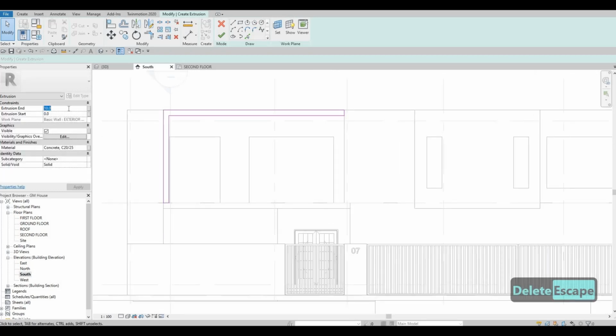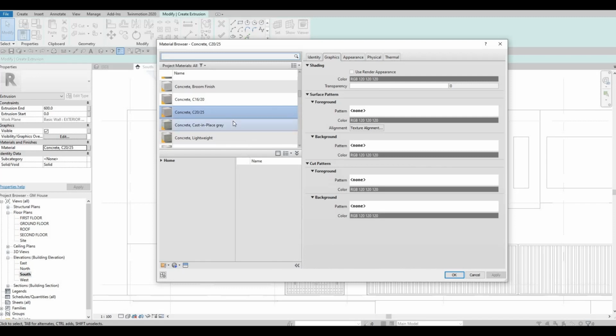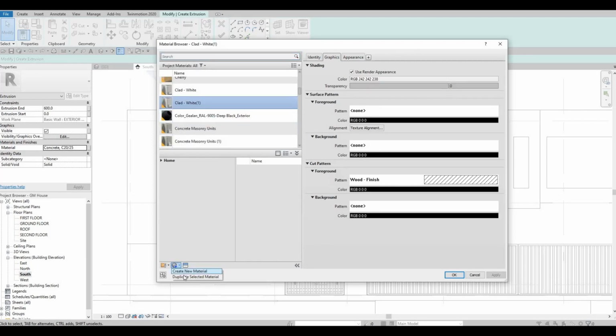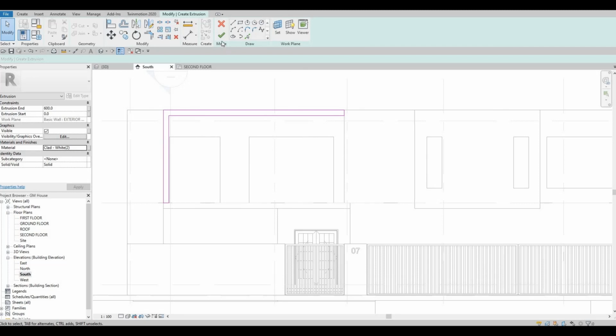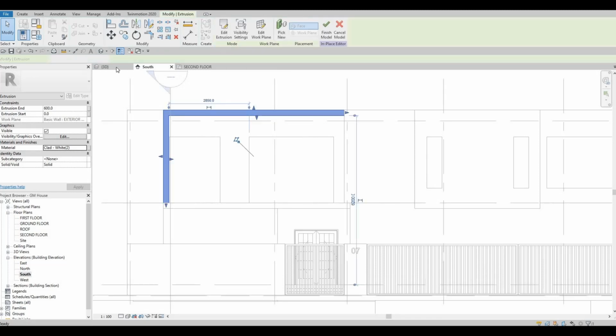Make sure to change this to around 600. We're going to extend that anyway later. And then in terms of material, we could put one of the clad whites again, duplicate that, apply OK, and then click on finish.